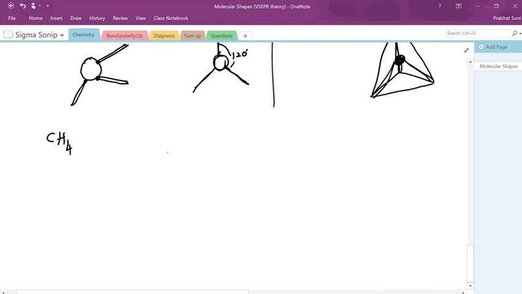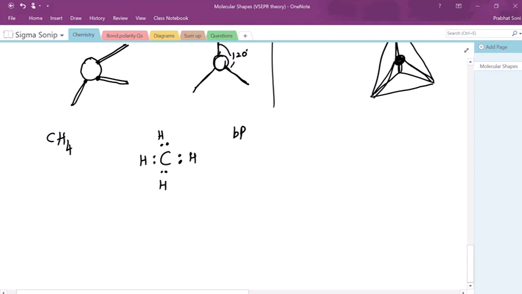So methane. First thing we need to do is draw its electron dot diagram. The electron dot diagram of methane is like this. Carbon needs 4 electrons to share, and hydrogen can share 1 electron only. So this way carbon ends up with 8 electrons in its valence shell, and hydrogen ends up with 2. So in this particular case, we got pairs.